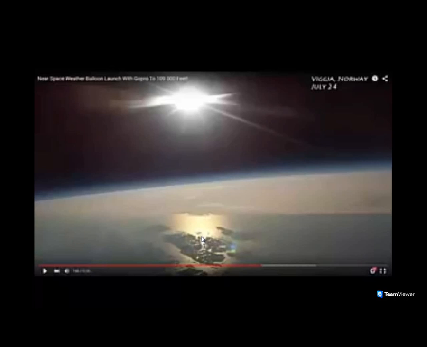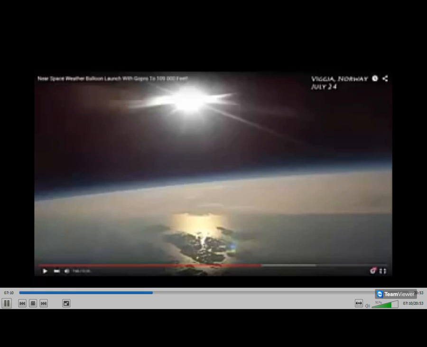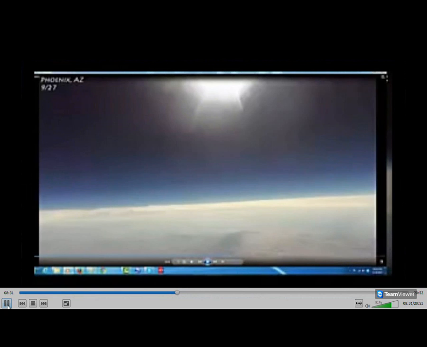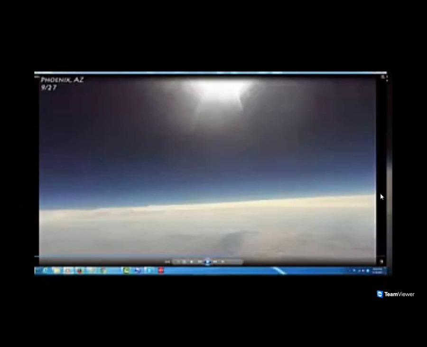I got to tell you guys, there's a lot of balloon launches out there, and there is no data as far as even the date or where it was launched. That's a shame. But I think everybody should be more in tune to what they need to look for now, because this is a lot more valuable than I thought. And that is my own balloon launch. This is the one. He sent this up, and he didn't use no fisheye lens. And he sent this up 35,000 feet, and look, totally straight, totally flat. No curvature.